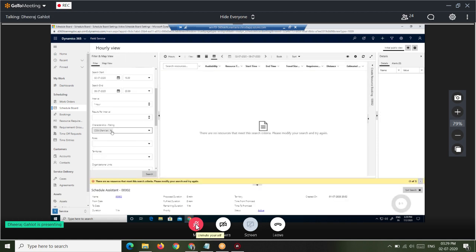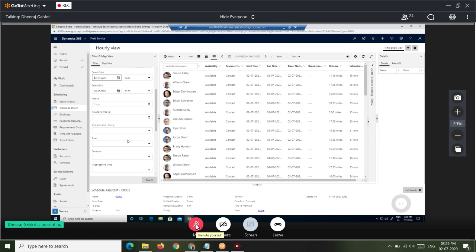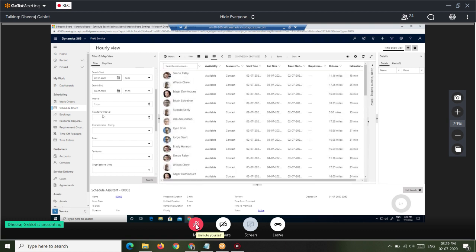I'll just remove these two as well, just to see. Yes. So if I remove those requirements, I can see I have these resources. But if I have a contact with those resources, maybe if I want to search on a different requirement, I can do that as well. Maybe electrical. Then again, click on search.